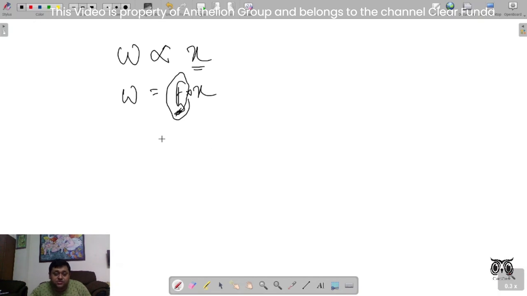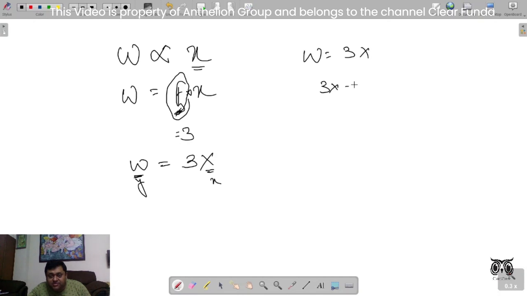is 3 units. Whatever its unit, it equals 3. So we write W equals 3x. This is your basic definition that has been given. Also read from the graph the work done when the distance traveled by the body is 0 and 2 units. Here W is our y, and the distance is our x. So now we have W equals 3x, or 3x minus W equals 0. This is our equation, but we write simply W equals 3x.